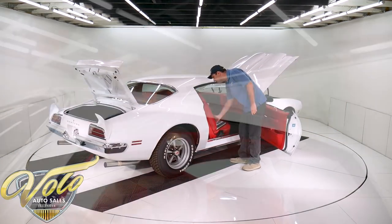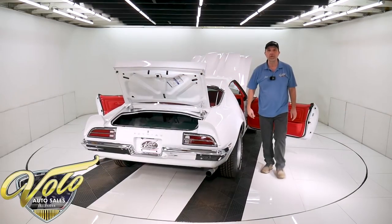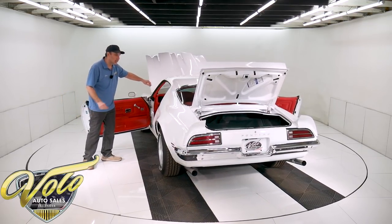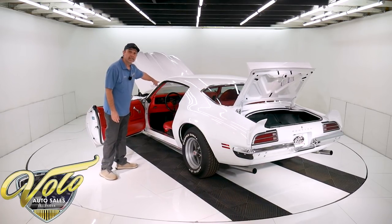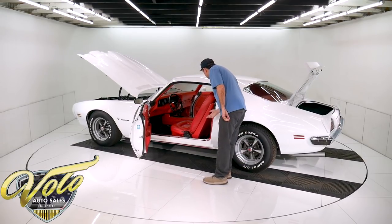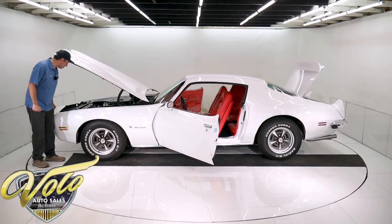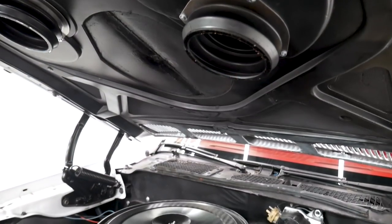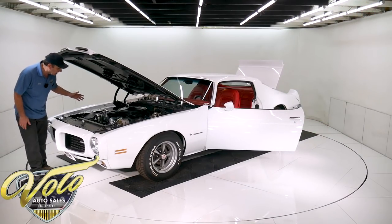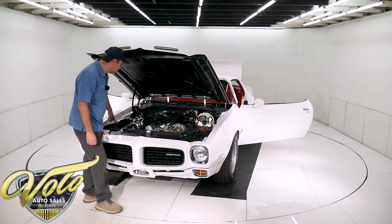The seats are new — there are some wrinkles in the seats; they could have got it to fit a little nicer. The headliner looks nice. It does have its original Formula steering wheel — one of my most favorite steering wheels. The red just pops against the white. It does have rally gauges — the gauges look new, and the clock is ticking. It has the updated vintage air heater and AC controls — electric slides, so they move real nice and easy. It's got an aluminum radiator with dual electric fans, new battery, new wiper motor, new hood latch assembly. It has an HEI ignition system. There are more specs on our website. It does have one of those vacuum pumps because of the cam — not quite enough vacuum for the power brake, so it has an external pump to help with that.